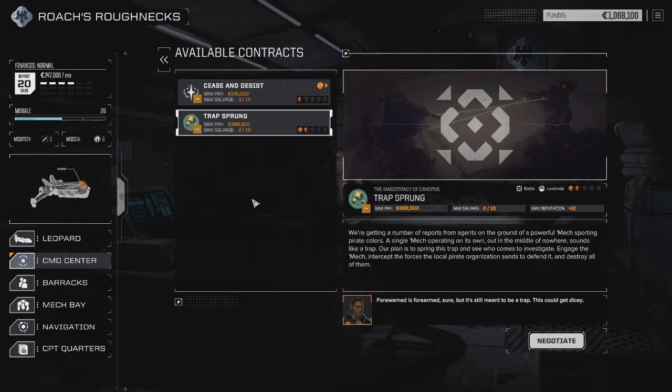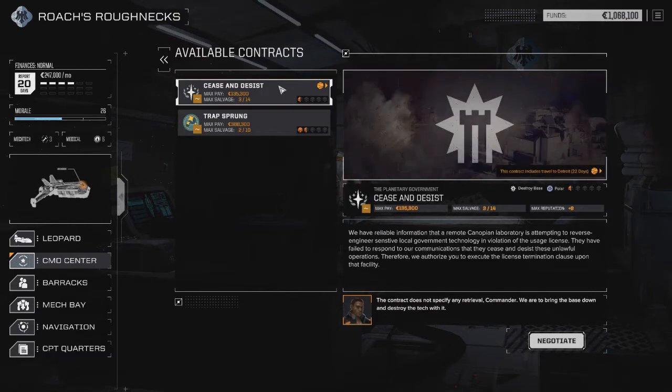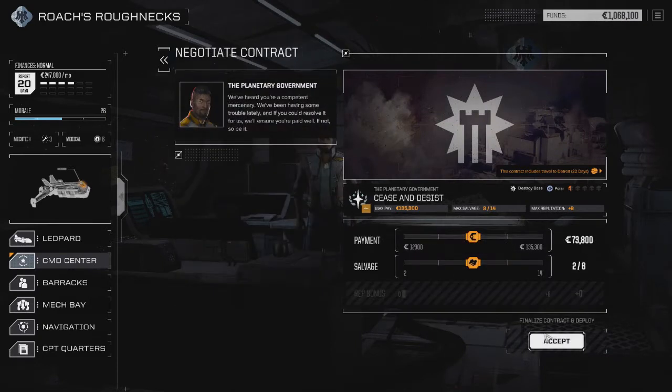This could get dicey. Yeah, it definitely could. Why don't we go for this one, head out to Detroit, see what's going on. Let's negotiate. Average here. Okay, well, let's do that. 5, 1, 5. Get to pick one, take 5. I guess we don't get to, cannot gain reputation with this faction. Oh, it's a local government faction. Okay.